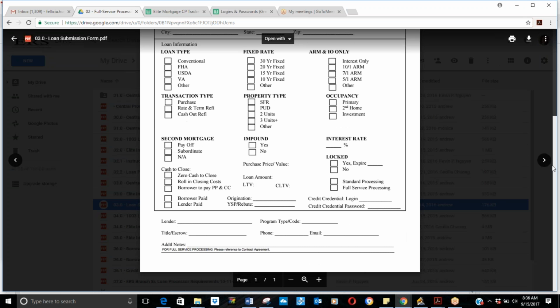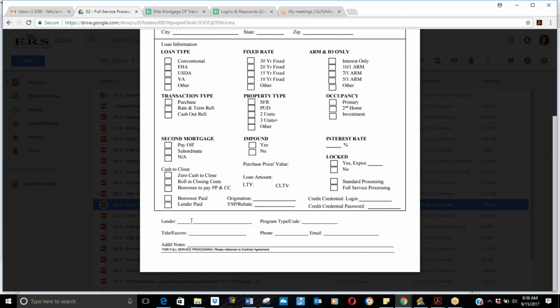At the bottom, you're going to type in what lender that you'd like to go with. And sometimes it's good to put a second choice as well here in case the first lender we're not able to go with, we can have a backup. What type of program you're doing, if there's a specific code. Sometimes there's a specific code associated with the loan that you're doing, and you want to go ahead and give that. Sometimes it's a combination of various letters or numbers, and you'd want to go ahead and put that in there.